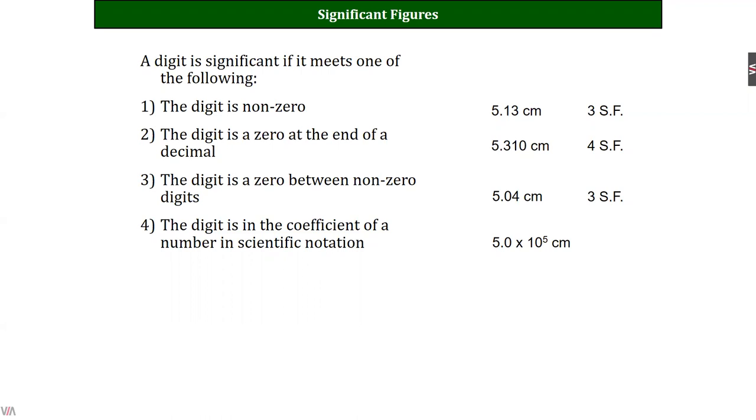The other decimals behind that, if I actually wrote this out in longhand, it would be 500,000. The other zeros, these zeros, are just there to show me where the decimal place is. Basically, how big the number is. The only ones that are measured are those two. So if we say 5.0 times 10 to the 5, it only has two significant figures, or the other way of saying it is the uncertainty is in this place, where the first zero is. We're saying that this number could be off by 10,000 centimeters. So these two are measured, the rest aren't. And that's one of the big reasons to use scientific notation, to make that really explicitly clear.